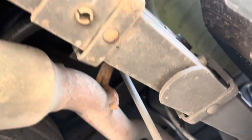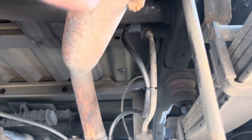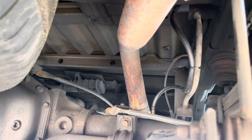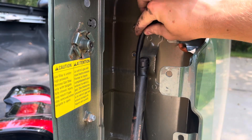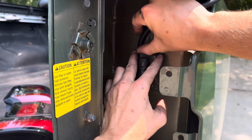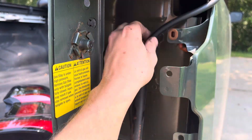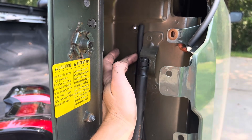I'm going to have you underneath here one last time just to show you the final routing. I got it all zip tied how I'd like it — I left a ton of slack, followed that brake line, and put a zip tie on there to keep it away from the exhaust. I'm going to go ahead and cut this excess hose. I'm going to zip tie it right to this support here and have that breather right about there — I think that'll look pretty good.